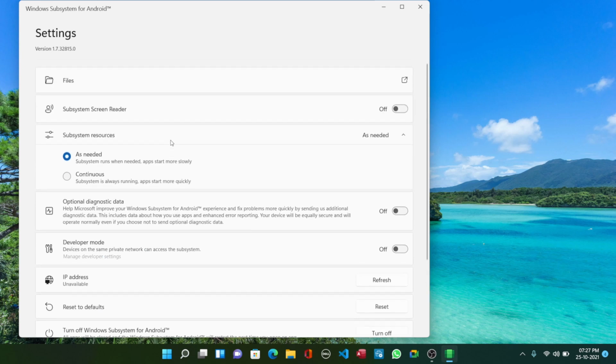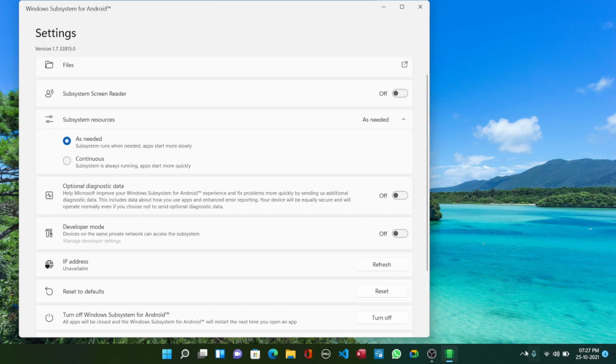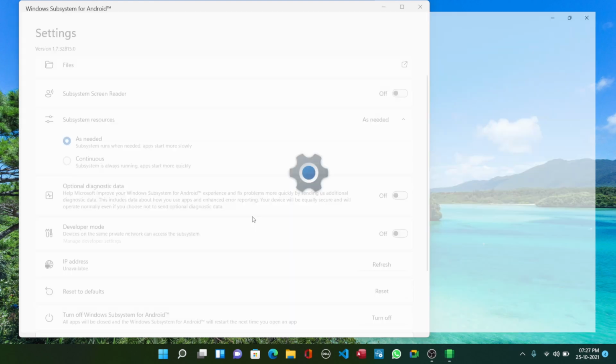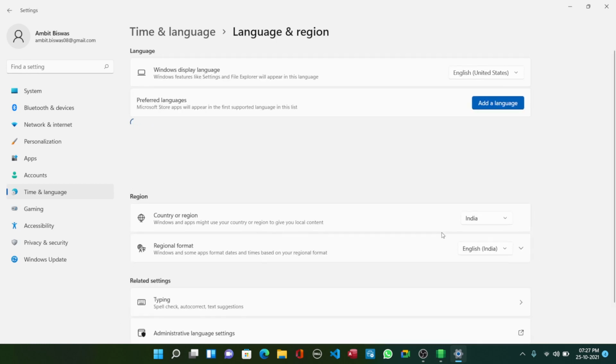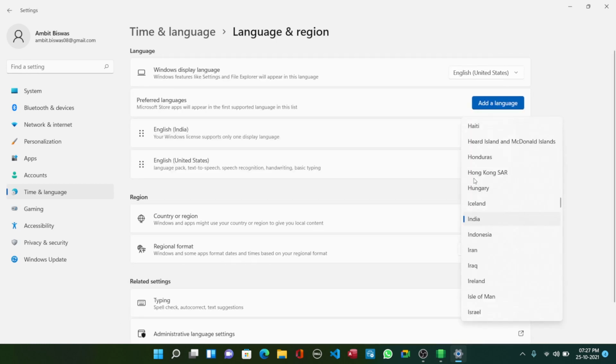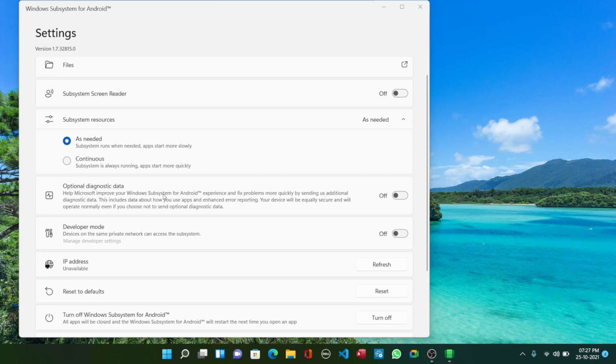I will be showing you that in a later video, but I will show you a test that this Windows Subsystem for Android is working on this PC. You can also use the Amazon App Store if you have the US region. So let me show you that.